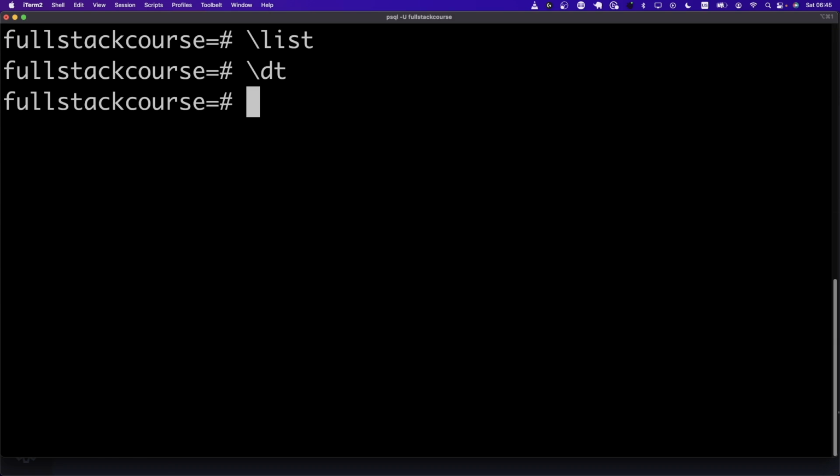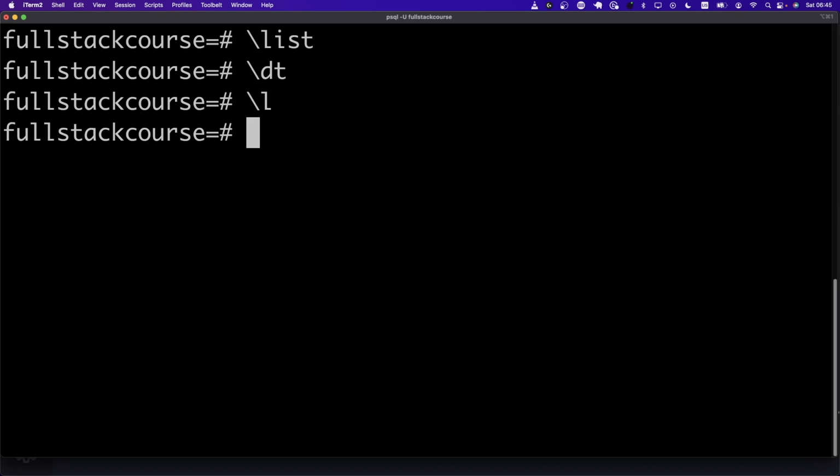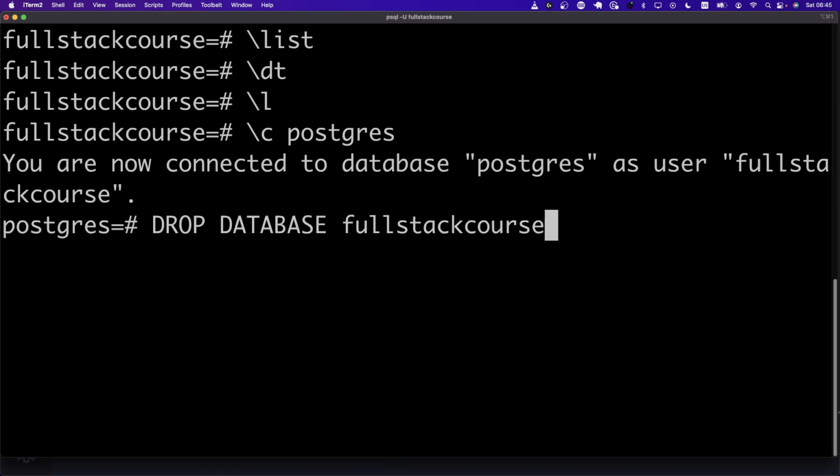However, you cannot drop a database that you're already connected to. So we need to first connect to some other database, such as postgres. So let's say \c and connect to postgres instead. And then we say drop database full stack course. This is very important. And then a semicolon at the end.